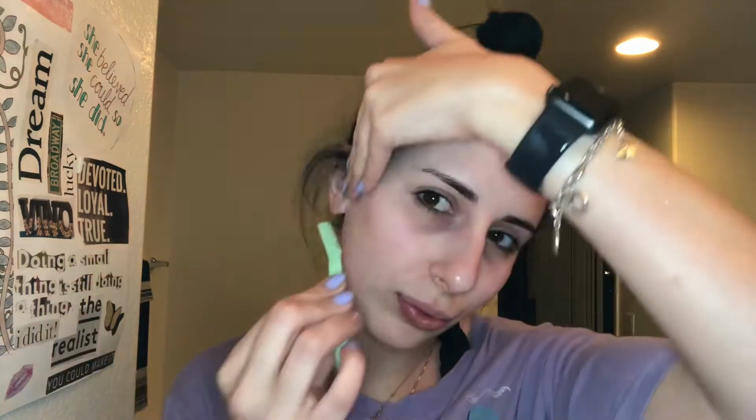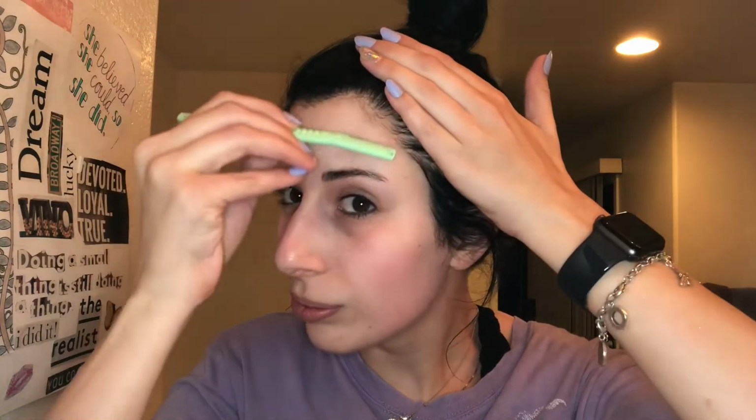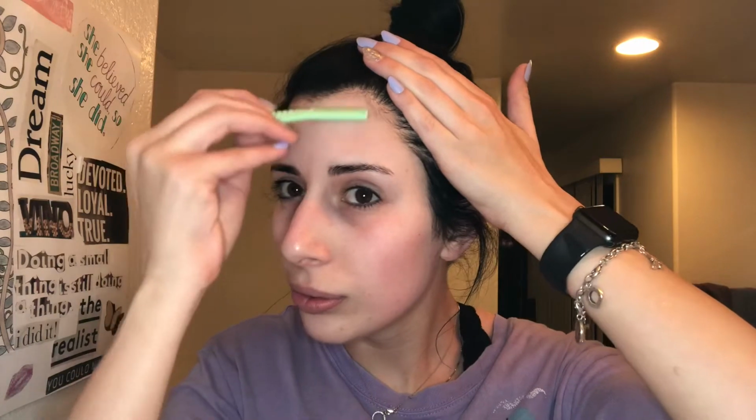And when you do this, you want to make sure that you're holding your skin taut. This is just to ensure that you don't accidentally cut your skin. I typically exfoliate 2 to 3 days a week. You don't want to do it more than that just because over exfoliation can cause a lot of issues, just like over cleansing. When I wash my face, I usually wash it at night, and then in the morning I'll just rinse with warm water and reapply my moisturizer and go on with my day.